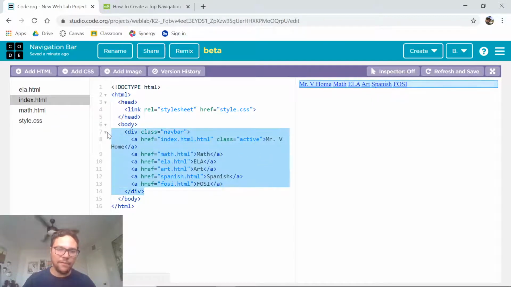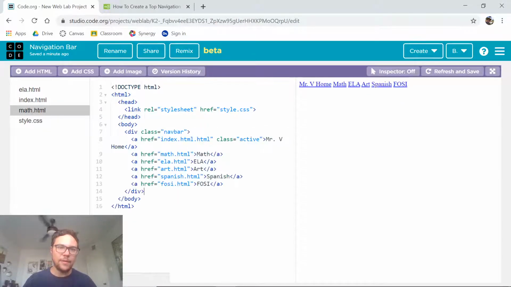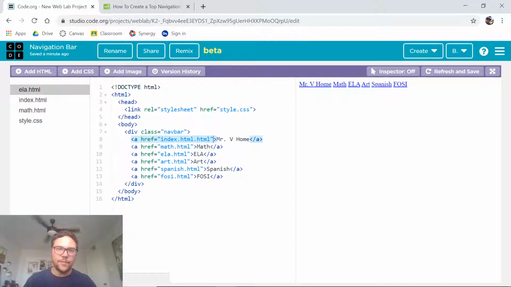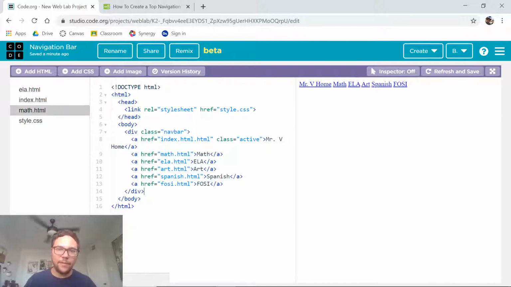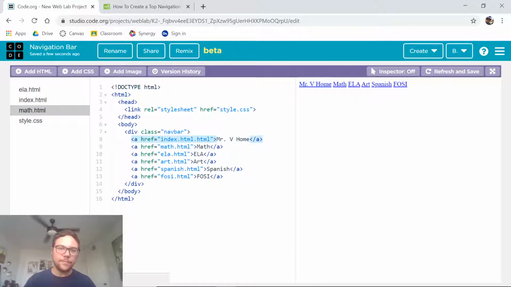We'll take our whole navbar and put it on our math page, put it on our ELA page, and then we just have to change this class active to whatever's the active page. So this one's ELA, so we'll put it here. And then on math, we'll delete this, and we'll put it there.